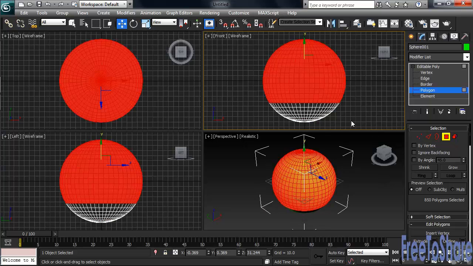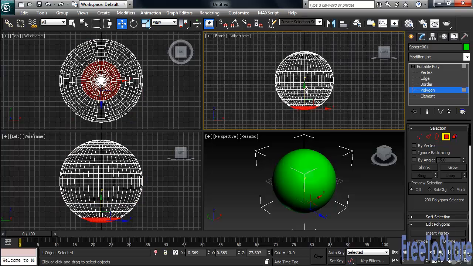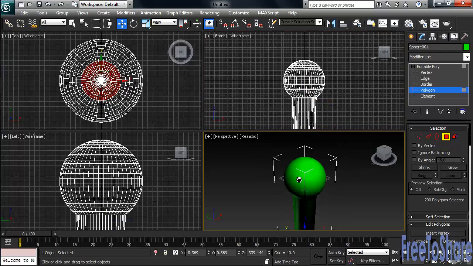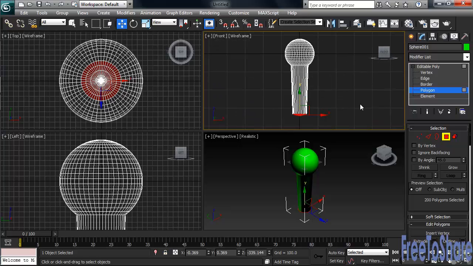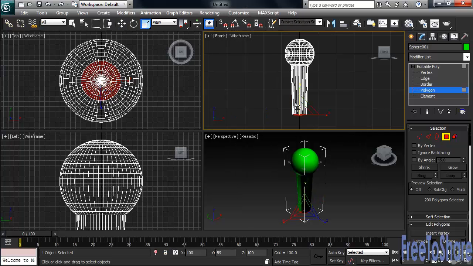This time around, let's go to the bottom of the ball, selecting only 2 rows. With those now selected, I'll zoom back a ways by rolling my mouse, then move those down. So it gives it kind of the look of a microphone. Let's now take the polygons that we have selected and scale them just a little more going up and down. That'll flatten out the bottom of our mic. Now, no matter what the shape is of the 3D object you're working on, you're going to find the same choices down at the subobject level.